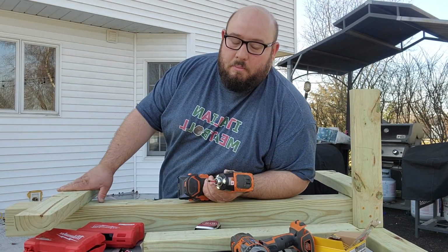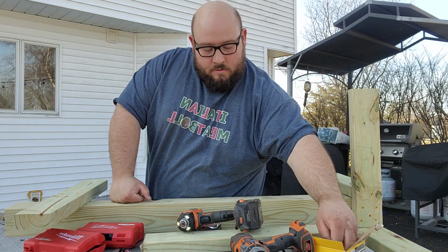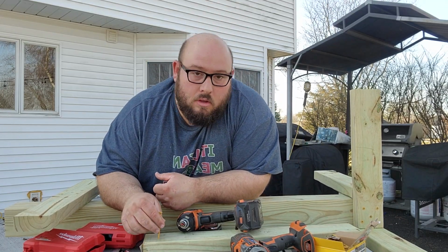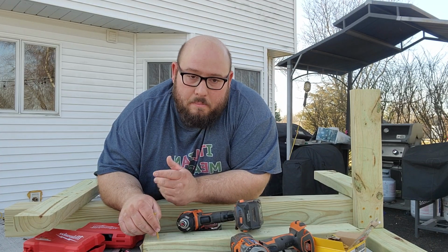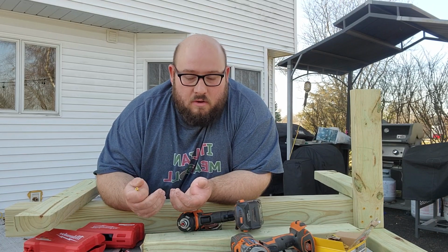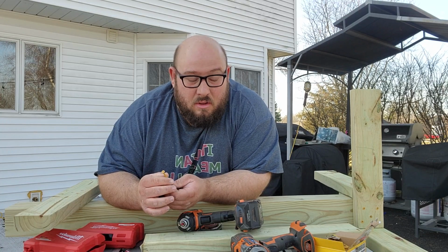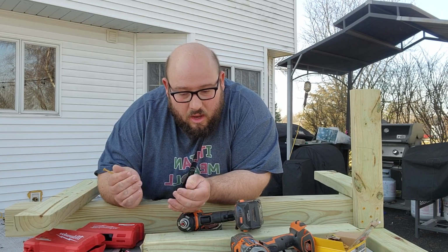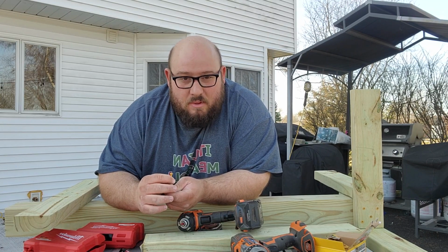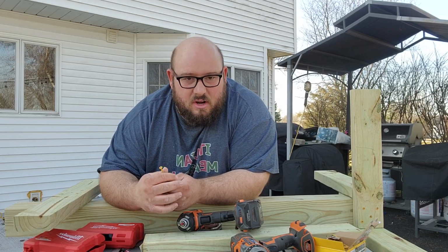If you guys are wondering, how come you're not drilling straight in? I'm not drilling straight in because I like to angle my screws in. If you go straight in, I know we're not holding a lot of weight, but we're holding some weight. I like to go on an angle more because it's more of a reinforced application. The weight is dispersed coming down, but the screw's going inward, so there's less resistance. If you're coming in straight, it's all coming down. Eventually, it's going to weaken. If you're coming in on an angle, it's never going to move.